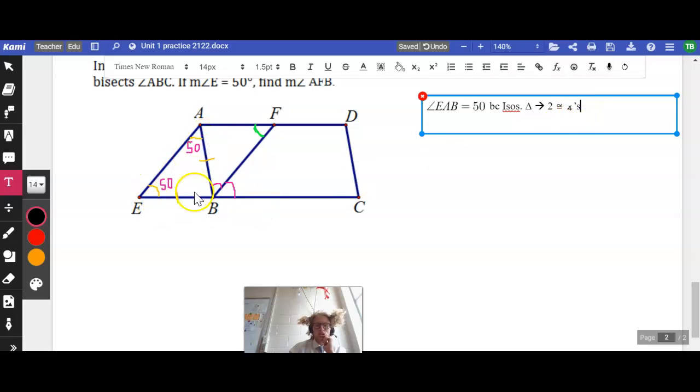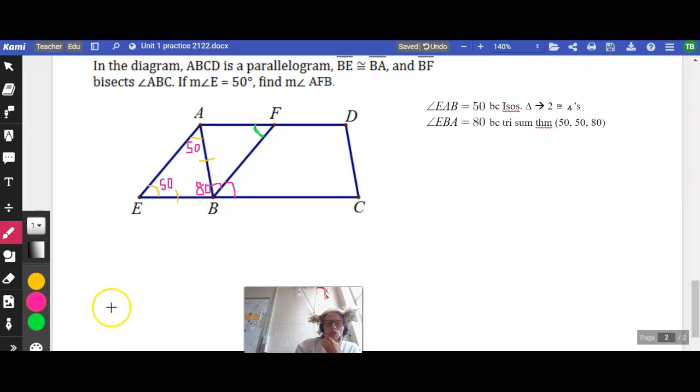Now that we have those two angles, we can figure out what EBA is. Pause video, see if you can find out EBA and why. There you go, it's 80. So now, the way that these generally work is they generally lead you on a path towards the correct answer. I know that this angle is 80 and that this angle is bisected. So I know that I can get this whole angle because I have a linear pair. And once I get this whole angle, I can find out each part.